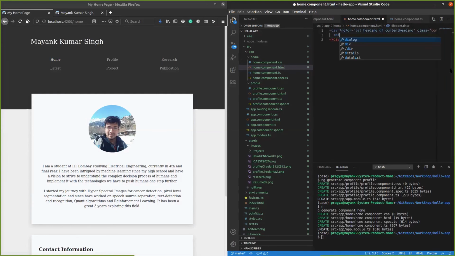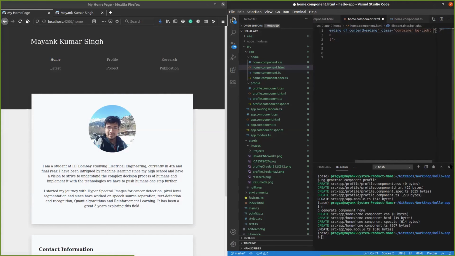We have a row inside it. These are all bootstrap classes which we have included in index.html. I have a col over here. I will set the class as container and bg-light, which will set the background as light.